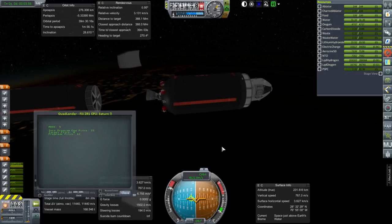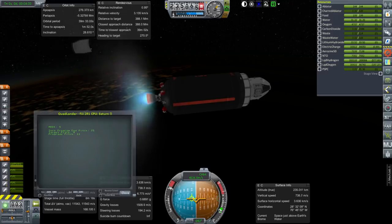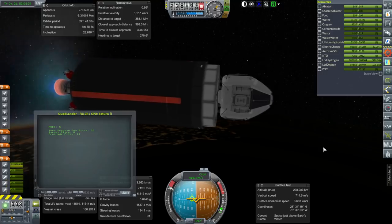Okay, and how about the J2? There we go, finally what we wanted to see. I probably should have separated the fairings manually then. That's what went wrong.